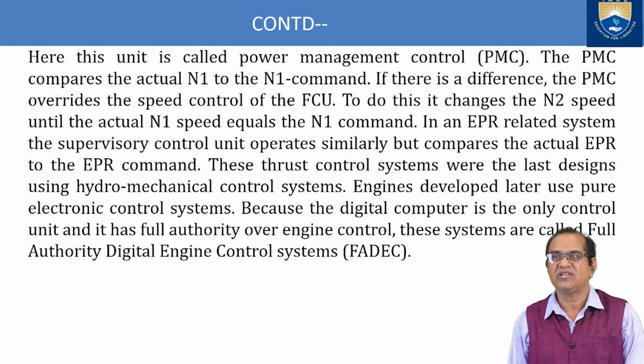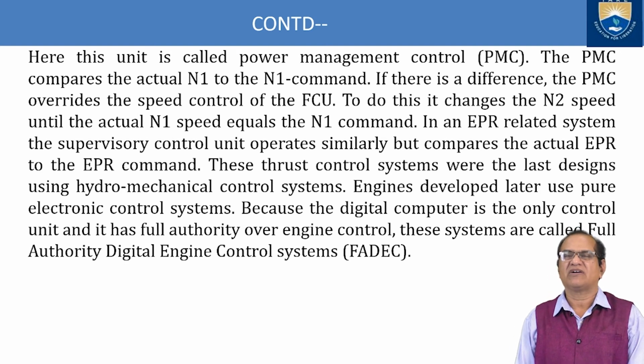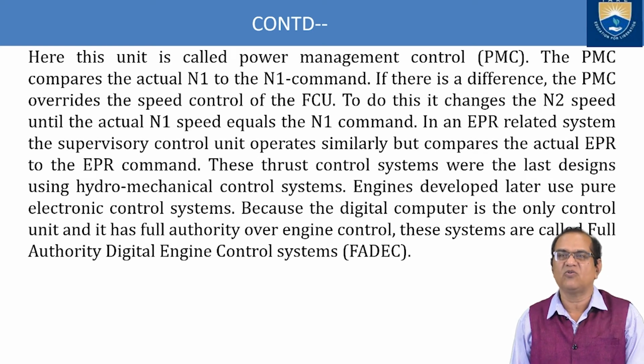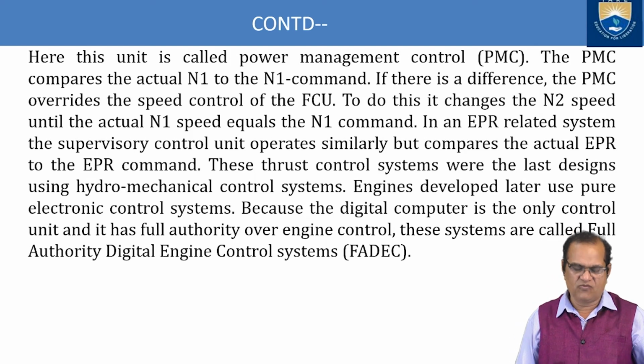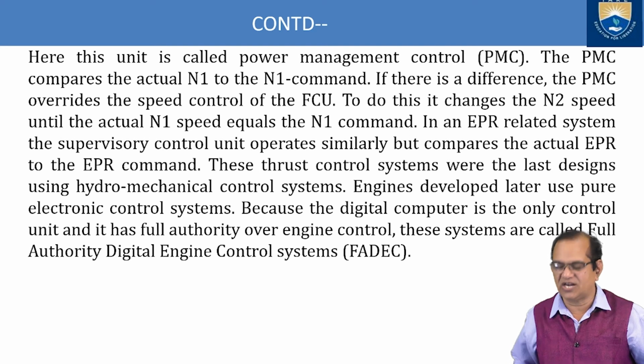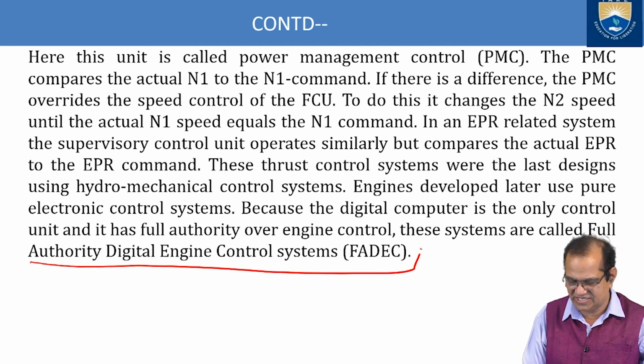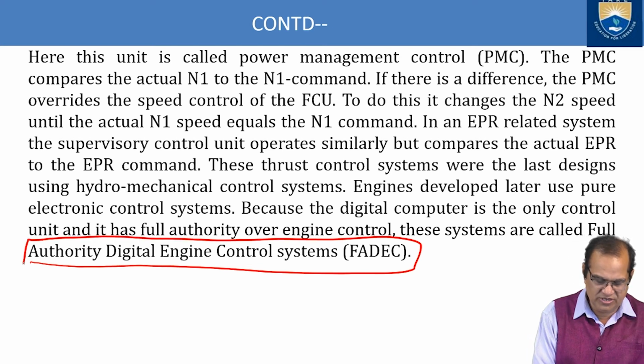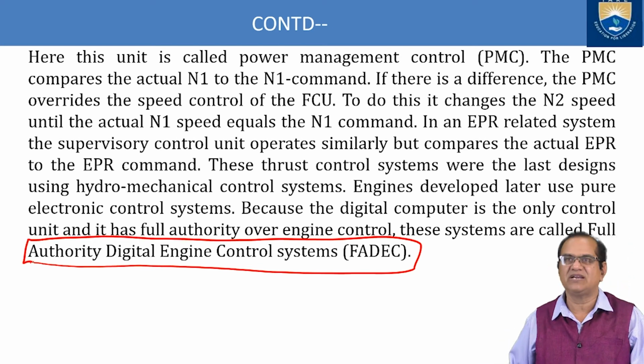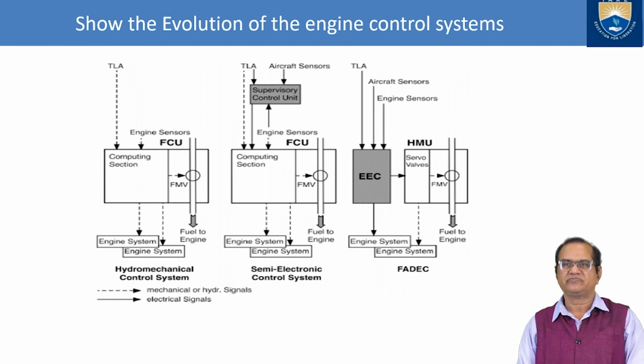Engines developed later use pure electronic control system because the digital computer is the only control unit and it has full authority over the engine control. These systems are called full authority digital engine control systems. So nowadays it is developed and used for all modern engines. Everything is done by this system.